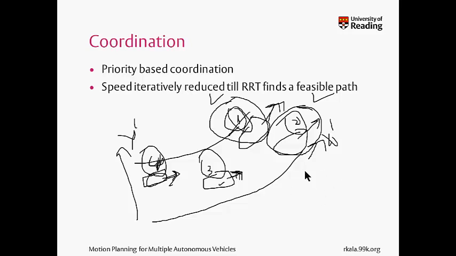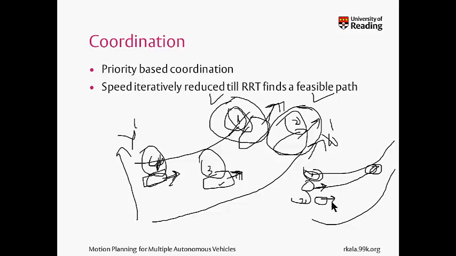In implementation, what we have done is that vehicle 1 enters the scenario. It computes the trajectory. It sees no other vehicle. It continues its trajectory somewhere. If it's here, then vehicle 2 will enter. It will be out here. It will find a trajectory such that it does not collide, while this vehicle continues to go as per its planned trajectory. Vehicle 1 does not re-plan. Vehicle 2 computes its trajectory. It continues somewhere. When it's here, vehicle 3 enters.